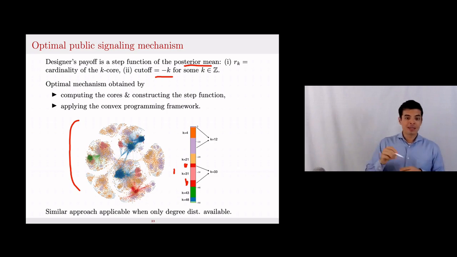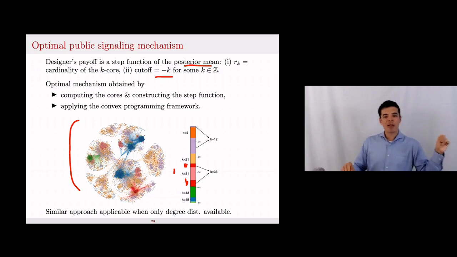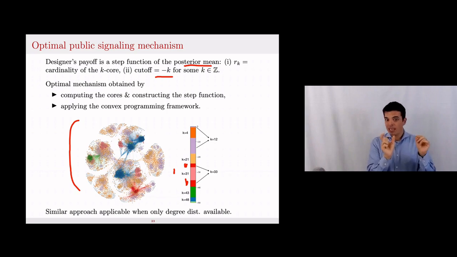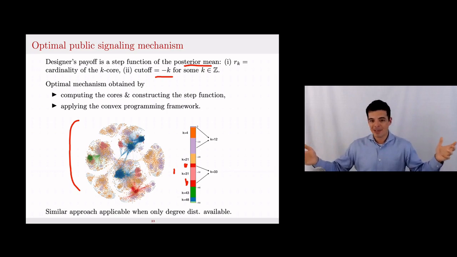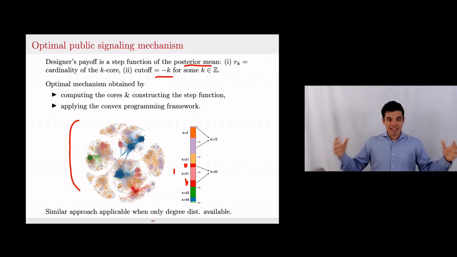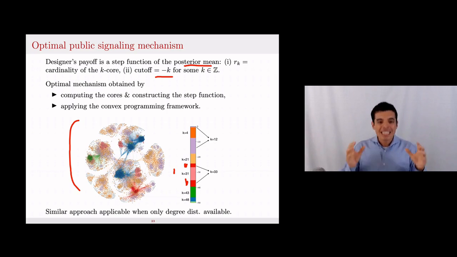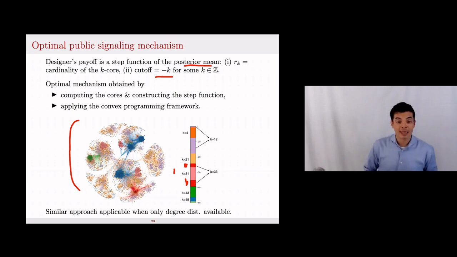What you can see in this double interval structure is that there are agents who take action 1 for some states, some low states, some high states, and not in the middle. And it turns out that this is the counterintuitive behavior that's exhibited by the optimal information structure. So the set of states where an agent takes action 1 is not necessarily a subinterval of the states. It is possible that some agents will, at the optimal mechanism, end up taking action 1 for some high states and low states, and not in the middle.